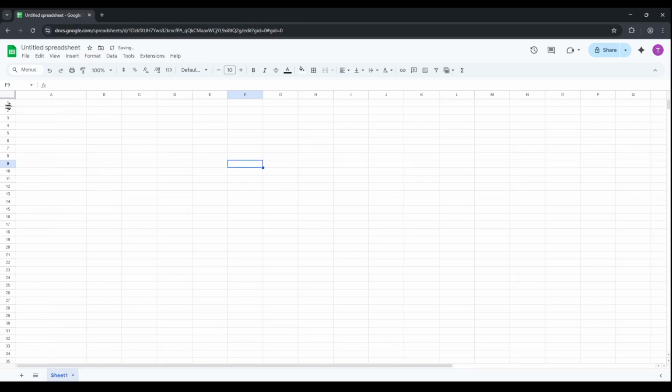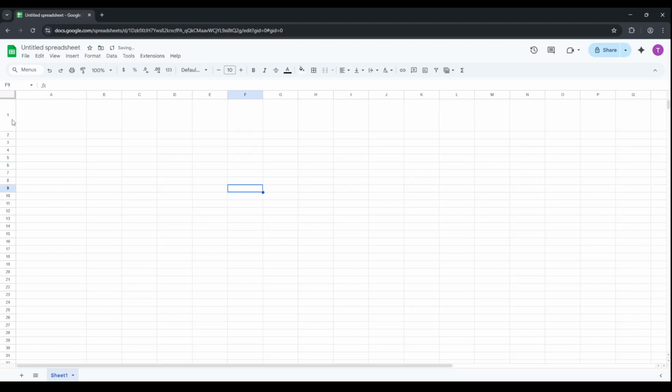If you overshoot or it doesn't look quite right, just click the same divider and drag again until the height matches your preference. This simple drag action gives you precise control, whether you want extra breathing room for multi-line text or a compact layout to fit more on the screen.